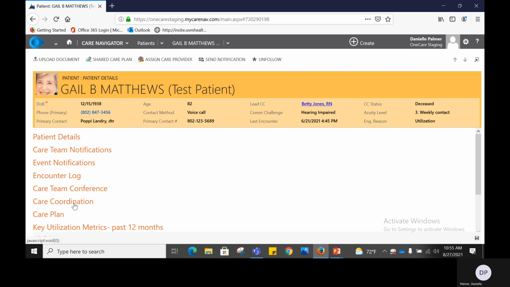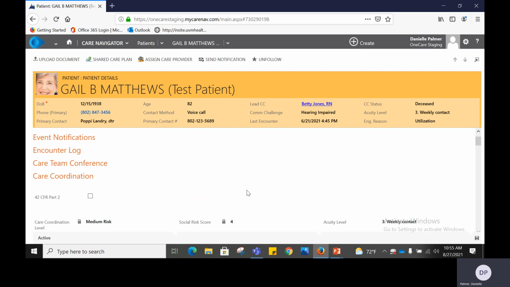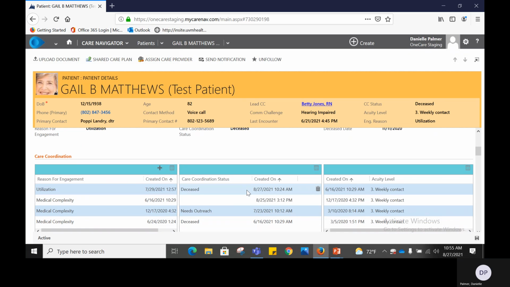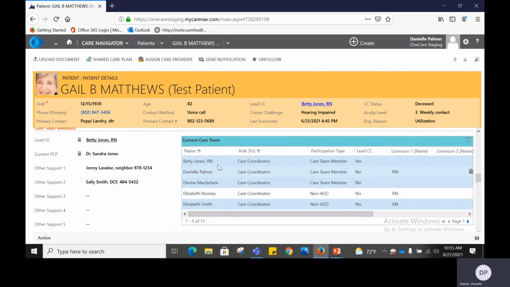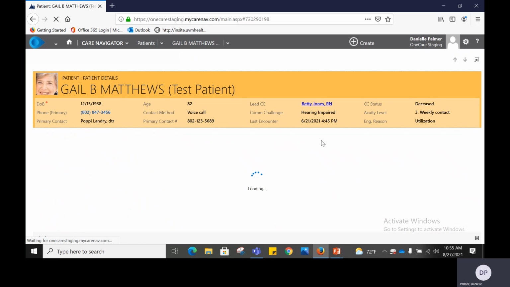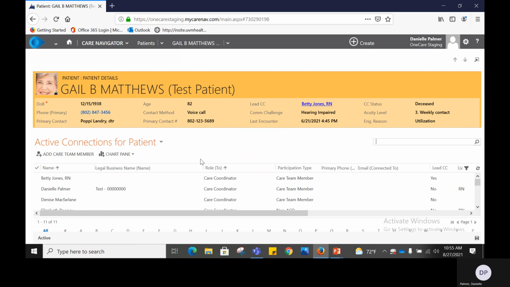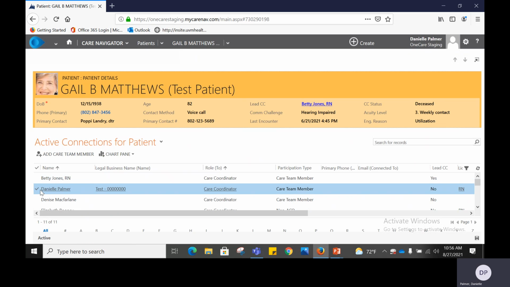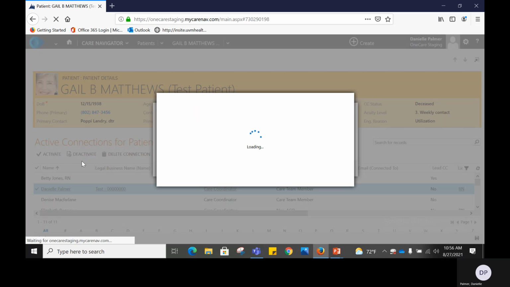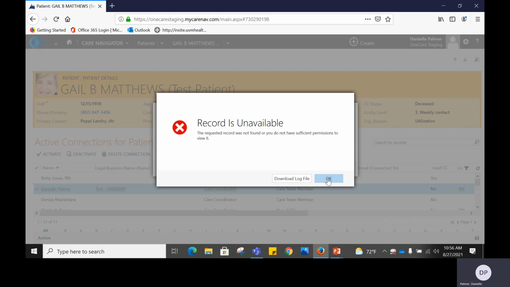So go to care coordination in orange. You'll scroll down until you find current care team. Actually, we're already on it. Okay, click on the grid. So just one moment and I'll show you.